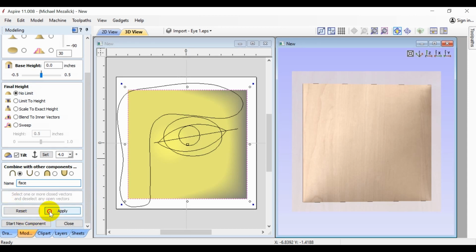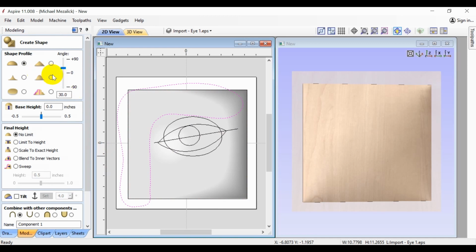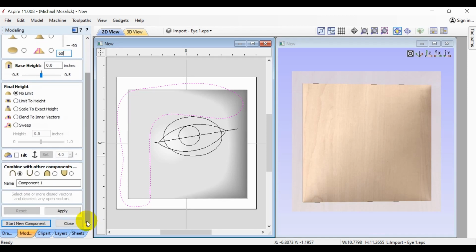The next component would be the area for the nose and the brow. I'm not too concerned about the actual shape of this or height of it, because I know we've already created the nose in a previous video that we're going to be bringing in. This component just simply acts as a reference point and a little bit of blending from one component to the other.